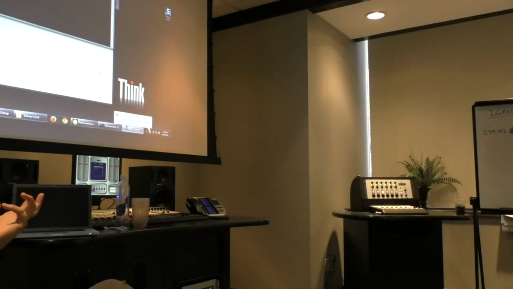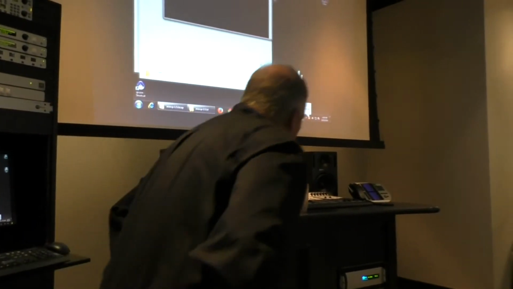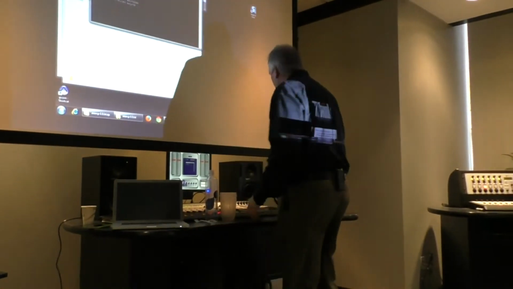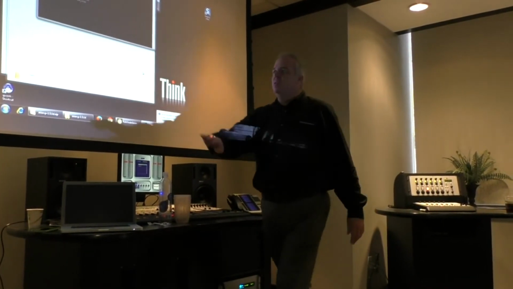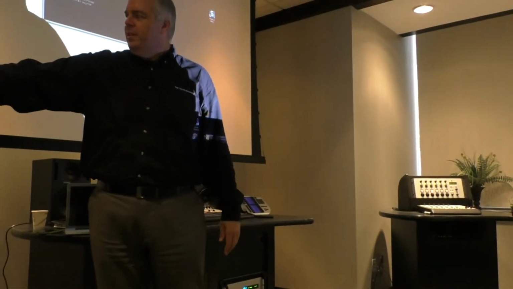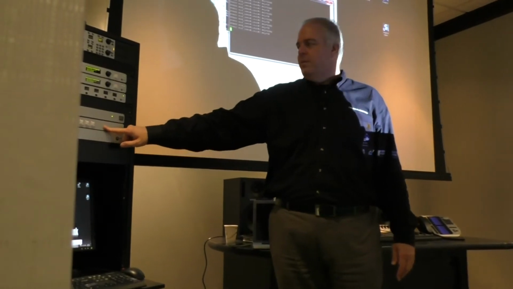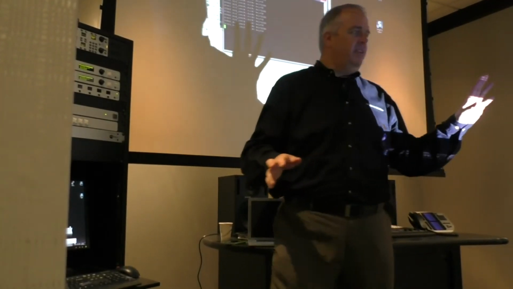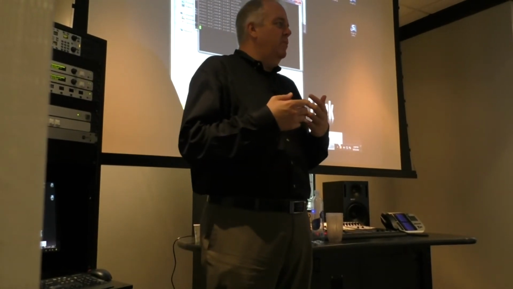In the Axia world, we have some things that just flat won't function without PathFinder. One of those things is the LCD button panels that are in the console. We have LCD, OLED, and GPIO button panels that you can do all kinds of things with, right? But in and of themselves, they really don't do anything.